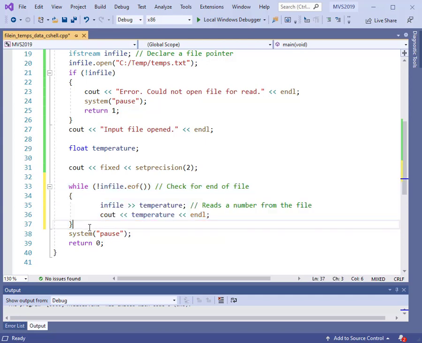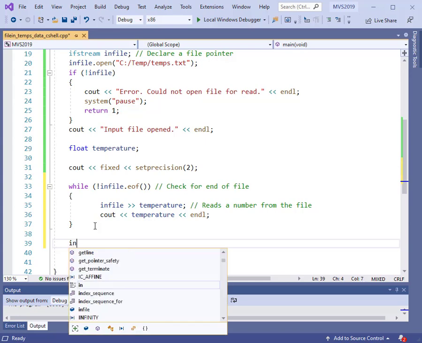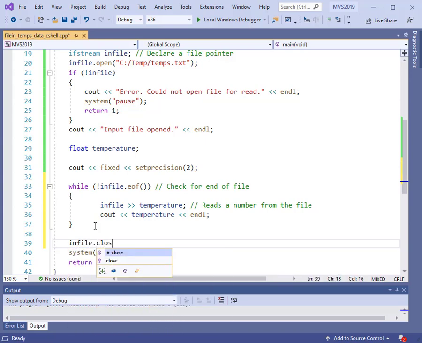So now we should read and print all the data, and we should also clean up the program and terminate it nicely. So as always, when you're working with a file, we should close the file when we're finished. So end file dot close, and then we have to have the empty parentheses there. So that closes the file. So close the data file. All right, now let's run the program and let's see what the output looks like.